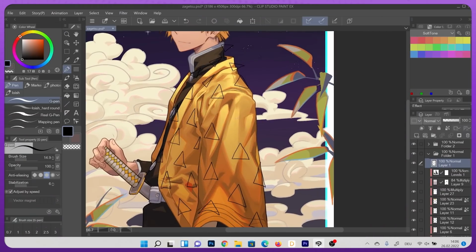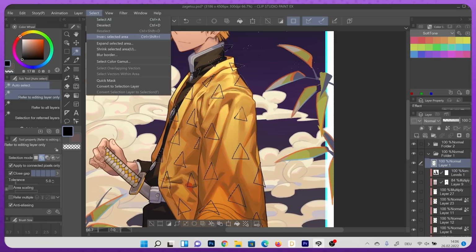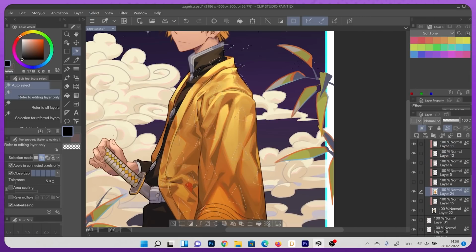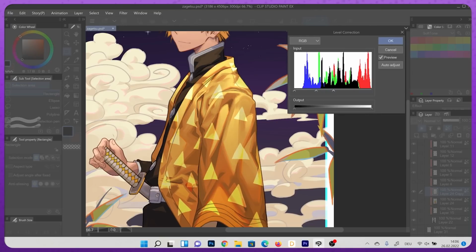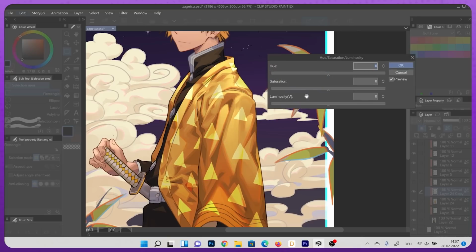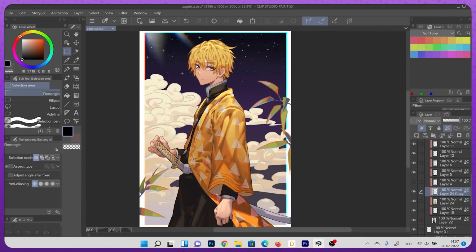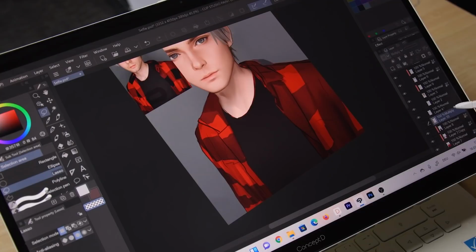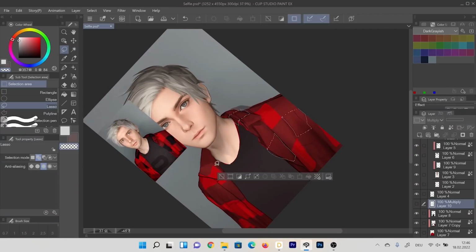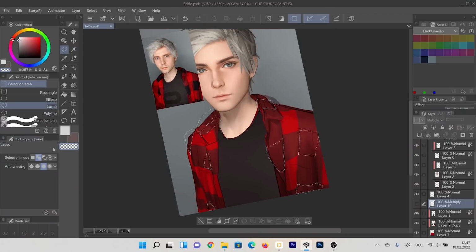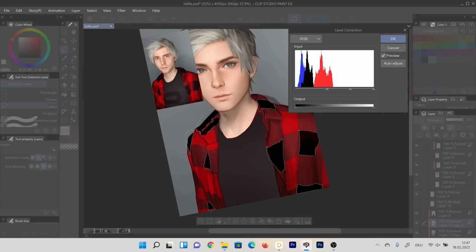It also works in case you need to add other colored patterns, like these triangles here. I draw the pattern I need, then I copy a selection in that shape from the base layer that is already shaded, and then I use the adjustment functions like levels and hue saturation to give them the colors they need. You can also work with gradient maps and all sorts of adjustments to achieve the color of your liking. I use the same technique for the few spots at those cross sections of the stripes. First create a selection, then create a copy of that from the already shaded layer and adjust it with level correction or any other adjustment function you need.